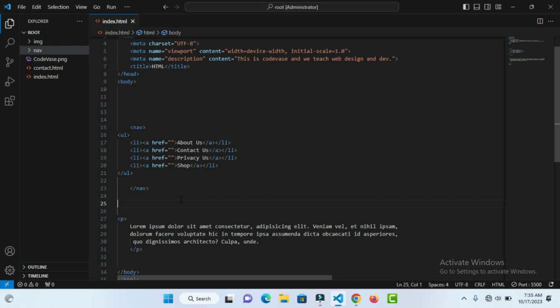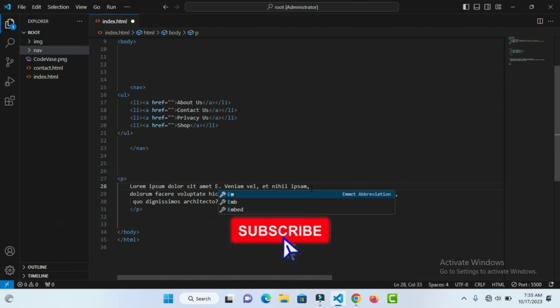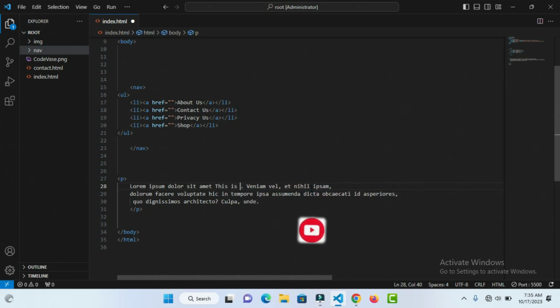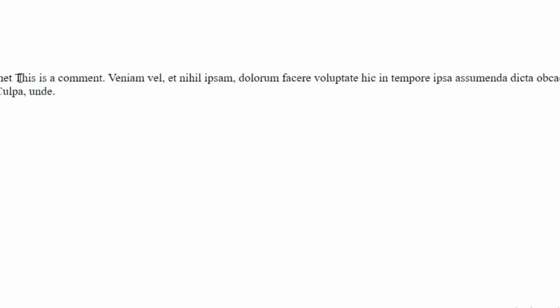So guys, this is where we are going to end this tutorial. Remember, if you want to comment one line of code, okay, let me do another example. If I want to comment this particular line of code, let me use English so you understand. This is a comment. I want to comment this. This is a comment. I want to comment it out. I don't want to see it in my code. Remember, I'm still seeing it. Look at it, I'm seeing it here. I want to remove it temporarily.